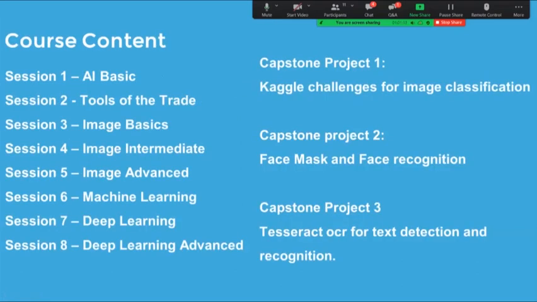So, coming back to the course content, you can see that this is what we're going to take. And one more important thing is that we are going to give you even more assignments every week, to make you habituated, to make you understand the core concepts of AI by creating applications and programs on your own. Because the more you create, the better you can become in this field.